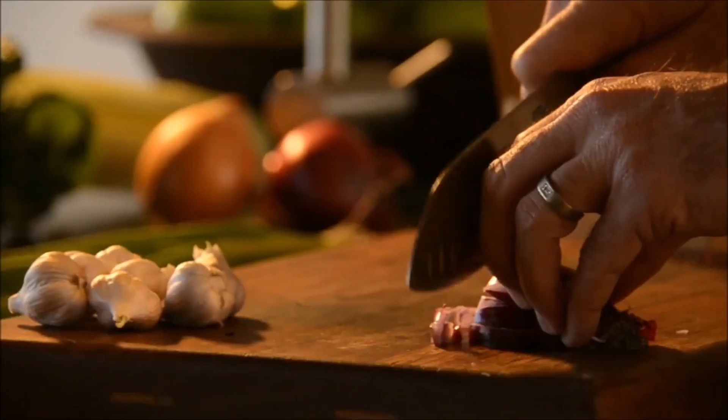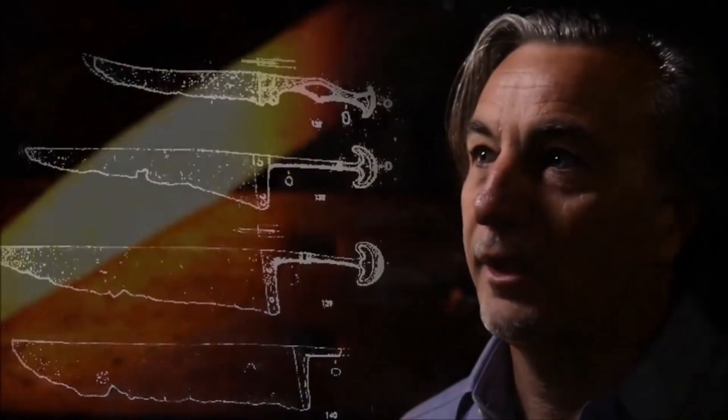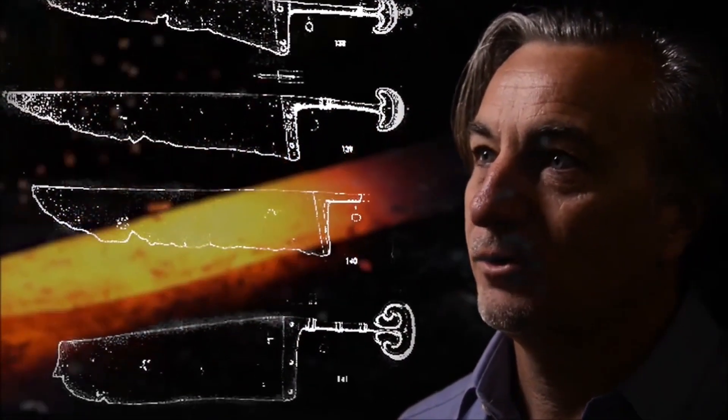I've always been interested in food, but what got me really interested was talking to my chef friends. They would tell me things they believed about their equipment that I thought, well, that's not engineering or science — but it seems to work. That got my brain ticking, because I've always liked real science, real physics, and getting back to first principles. I started looking more carefully at things like knives. They showed me their knives and the brands and said these are the best European brands — and to me they were engineering dinosaurs, unchanged for 800 years from when sword makers first started making dedicated cook's knives.